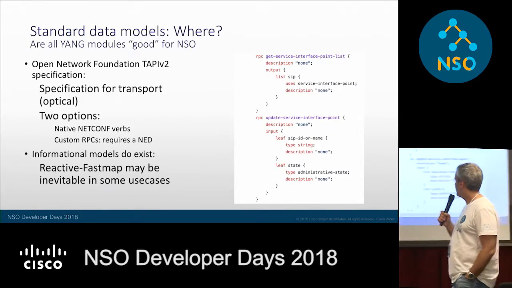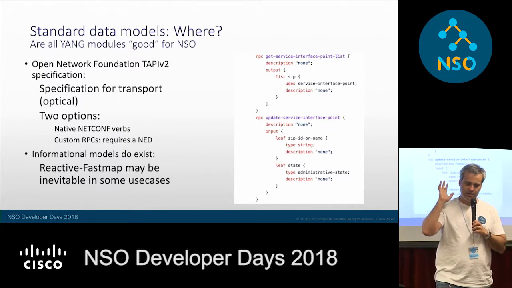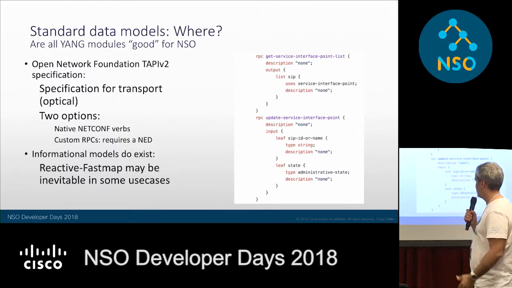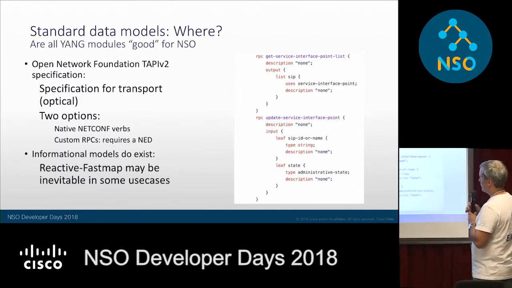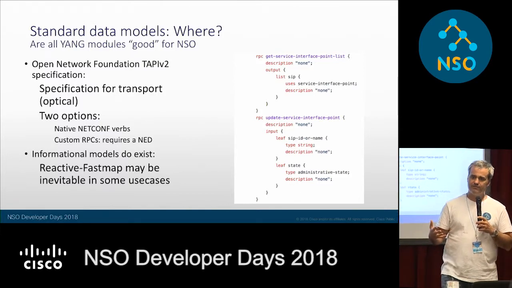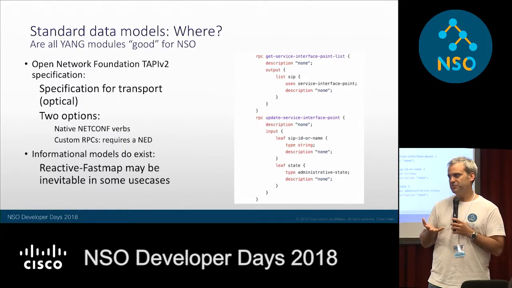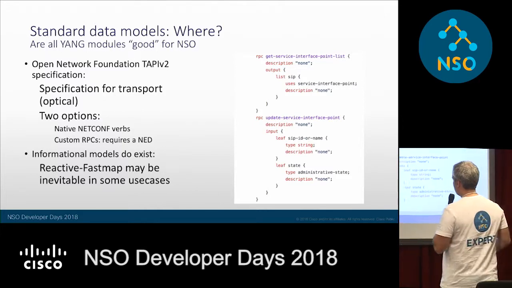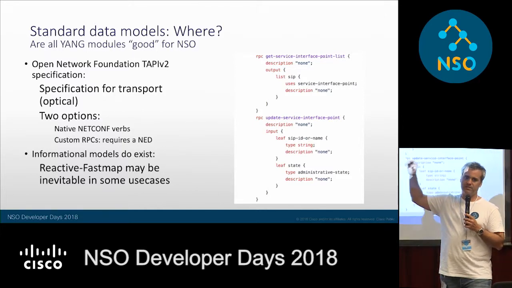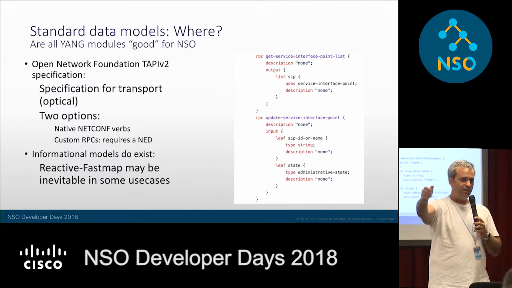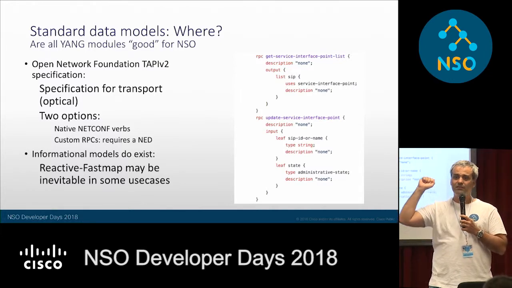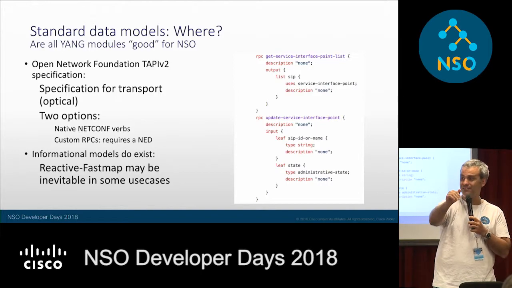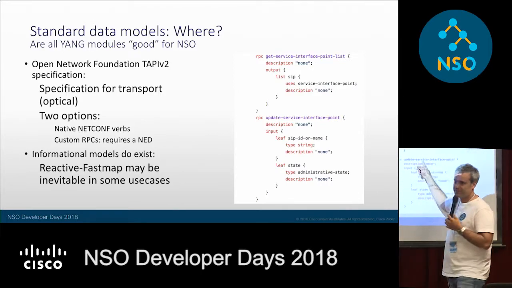One of the other points is, let's say I have a YANG model that is 100% good, and it compiles perfectly from an NSO perspective. Let's take the TAPI use case. TAPI, which is the transport API done by the ONF, is the network service API that you're exposed to in order to configure transport, like optical. So I have optical devices, I need to expose an optical service. What's interesting here is that in the specification, they mention that if you want to program an optical controller, you have two ways to do it. You can do native NETCONF or RESTCONF primitives, the way you do a CRUD operation, a create, read, update, delete. Or you run these RPCs, which are basically scripts.